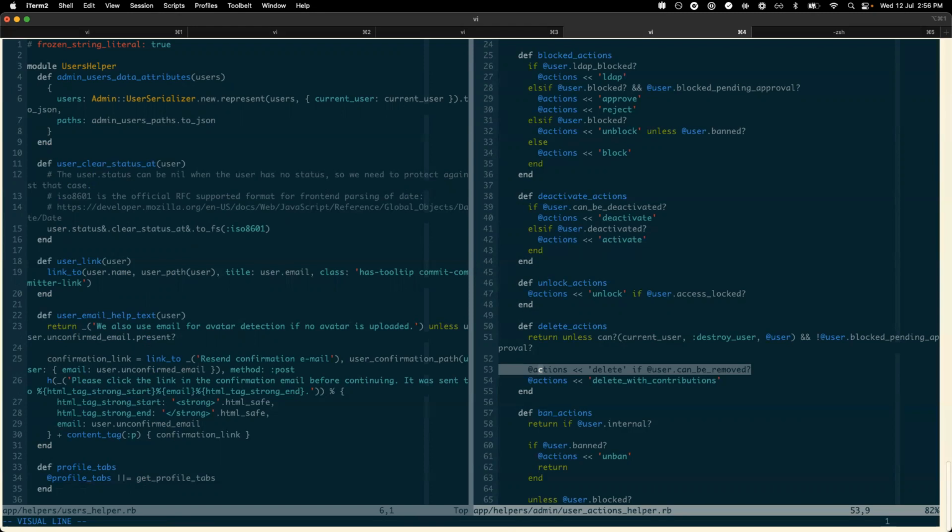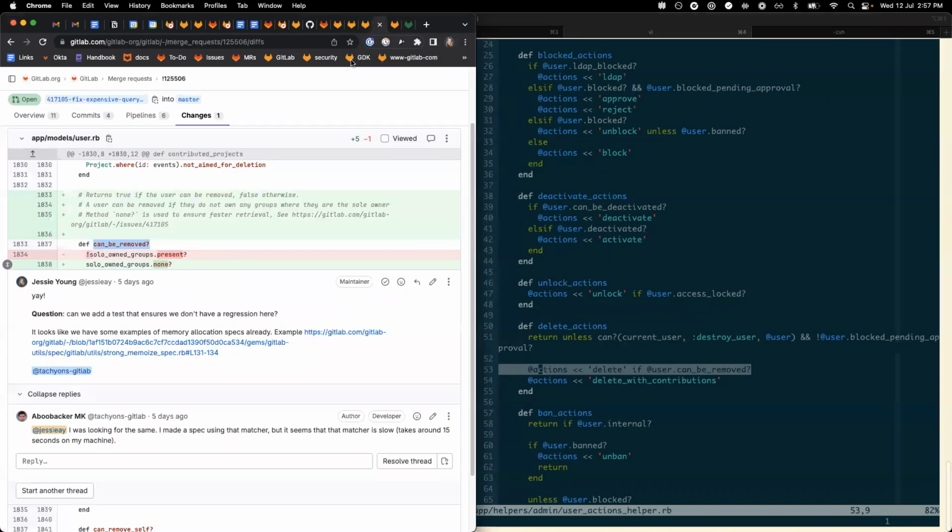Awesome. So great, we figured out where this call is. And so really what I wanted to look into, I trust that Abu Bakr knows what he's doing, but he made an assertion in the MR that I wanted to be able to verify with a test, or at least verify with a link to documentation. And the assertion was that this is much more performant than this.